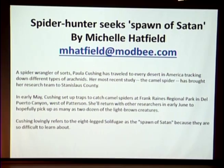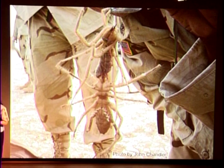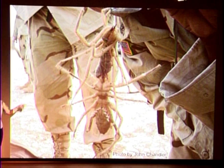Now, what I want to do now is dispel some of the myths that are out there. How many of you have seen this picture? Yeah, this has gone its rounds on the internet, and every few years it makes its rounds again. And people see this picture and think, oh, goodness, these things are this big. Well, of course, it's the angle of the photograph that makes them look that big.